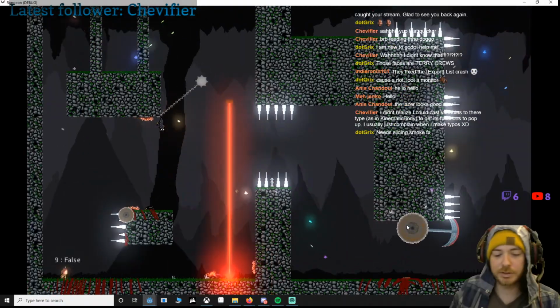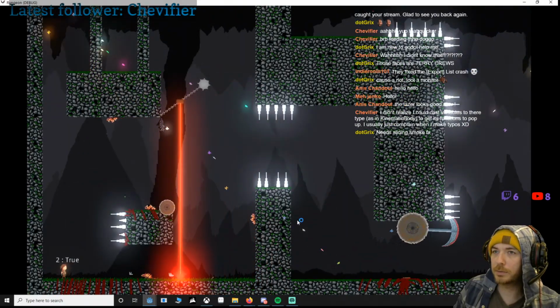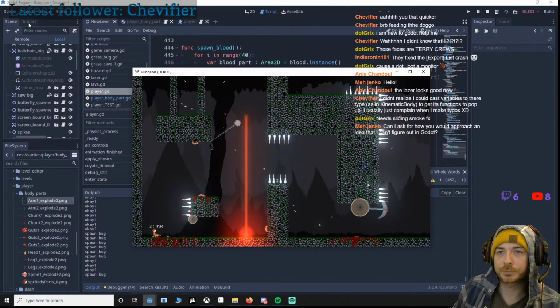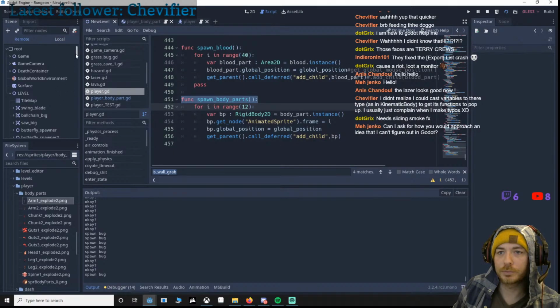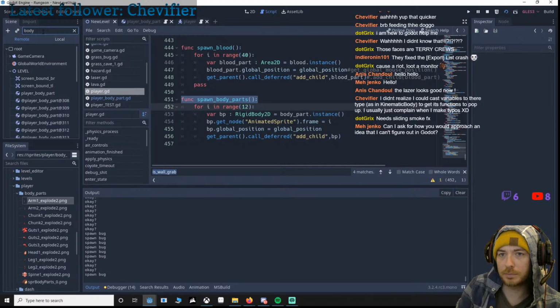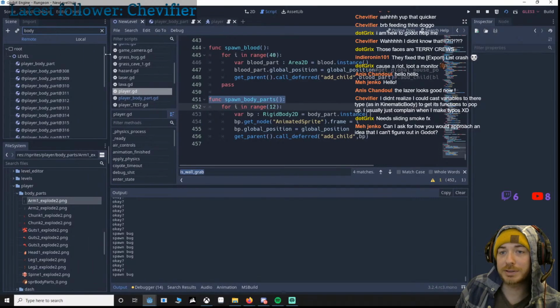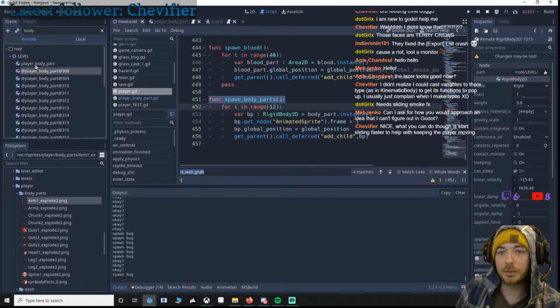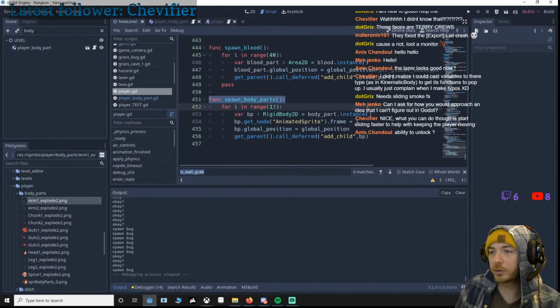I don't know why the body's not being added. So it does exist in nowhere though. This is what I was a little bit worried about. So what I'm going to do, I'm just going to spawn one.